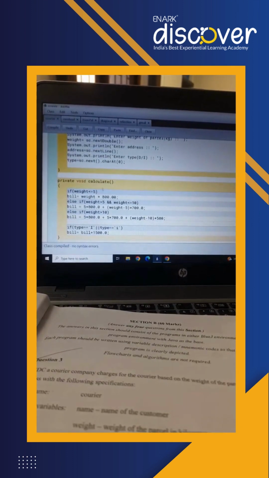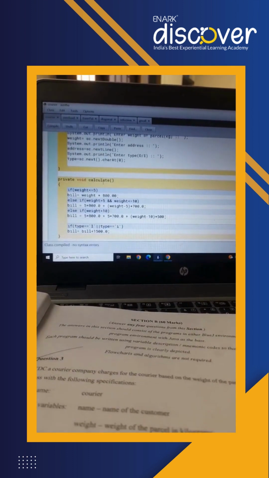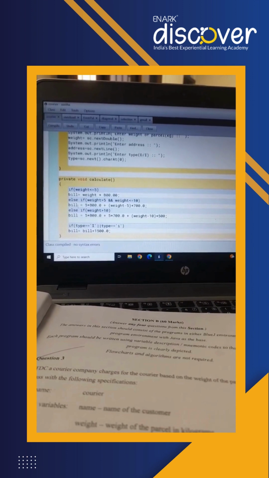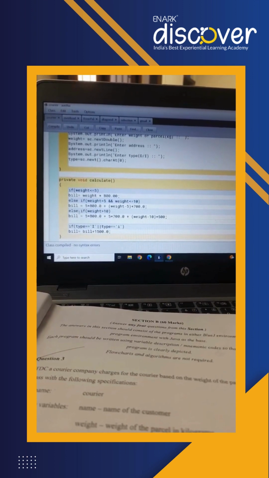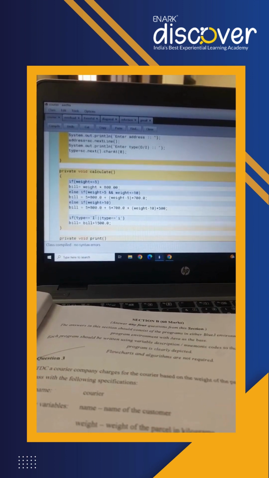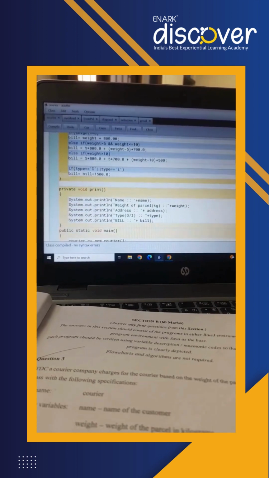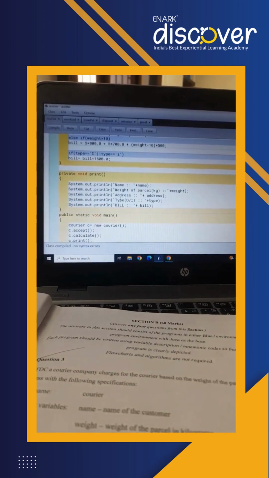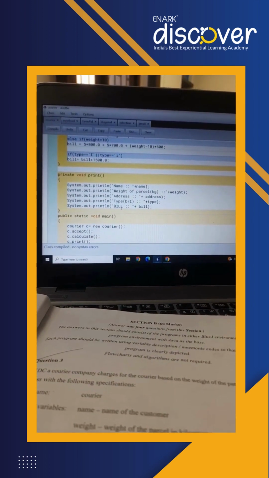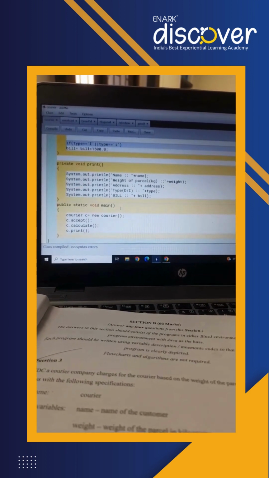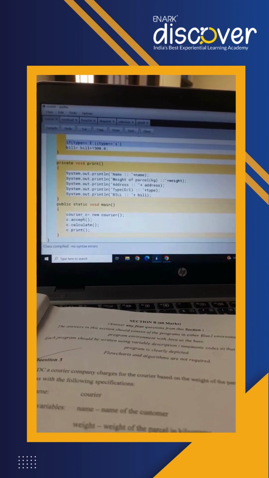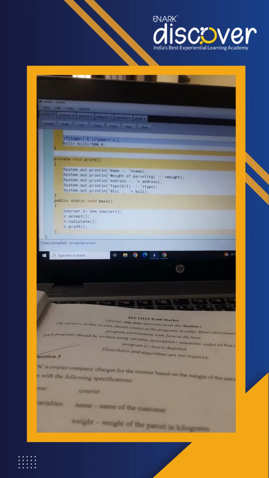After that, in the next function, calculate, I am calculating the bill according to the slabs provided, printing all the details along with the bill calculated, and from the main method I am calling all the functions.